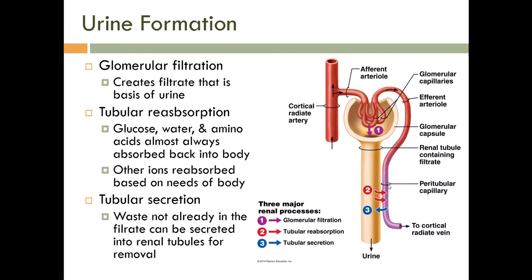Tubular secretion is the opposite of that process. It is solutes and waste products that will move from the blood into the renal tubules. This may be something that was perhaps too big to be filtered out of the blood up here, or something that was passively reabsorbed that we can't use, so we secrete it and try to get rid of it.